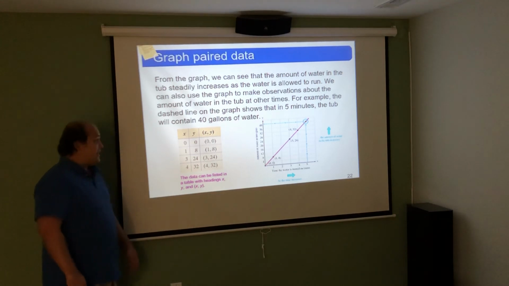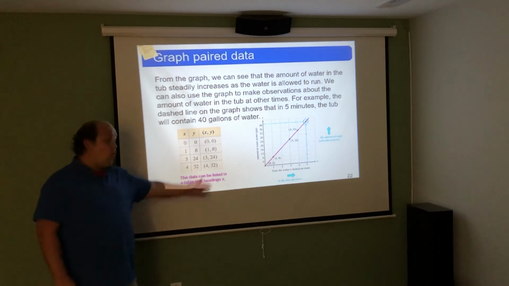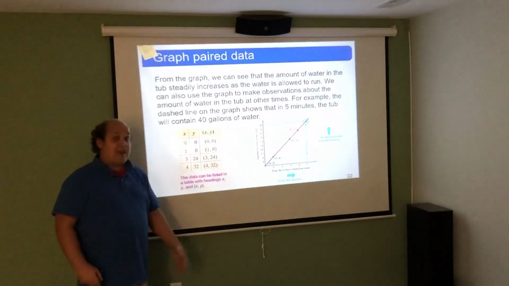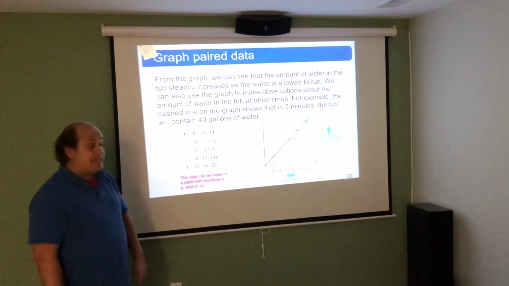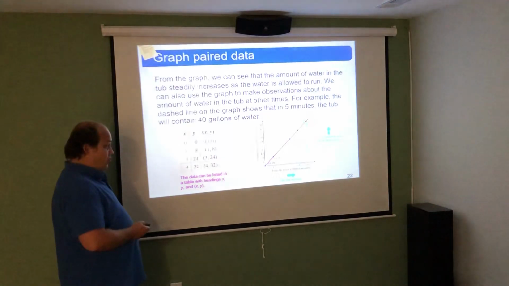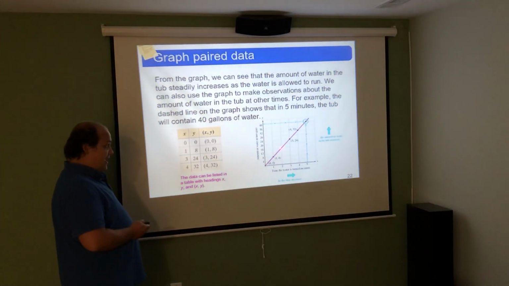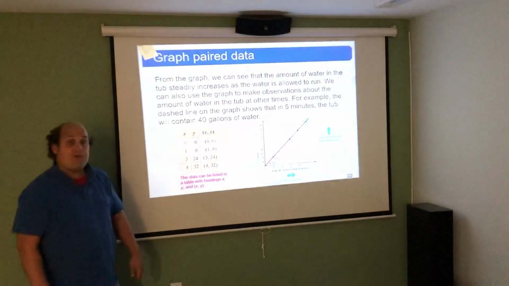So you can see that this information has been used in order to create a line graph. I could now take some number of minutes that I didn't record, for instance 2 minutes, and say the line looks like it hits 16 gallons at 2 minutes. So if I was asked what that ordered pair was, I could find that ordered pair (2, 16).